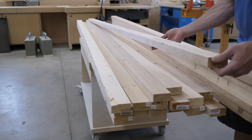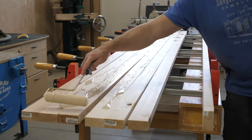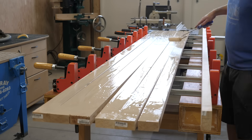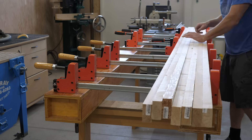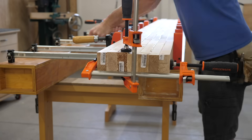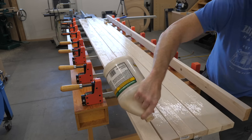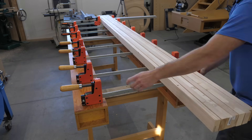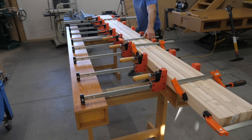Now it's time to begin the glue-up. I try to orient boards where the worst ones are in the middle. My thinking is that a whacked-out board will cause me less issue both during and after the glue is dried if it's in the middle of the assembly. When taming a cantankerous board, there's only one rule: failure is not an option. I broke the glue-up down into three chunks. Much like how I eat my vegetables first to get them out of the way, I'd put all the uglier pieces in the first two chunks — so the third one was smooth operator.